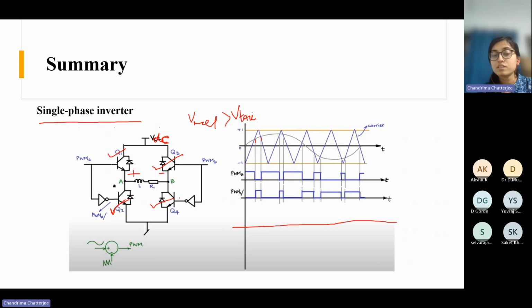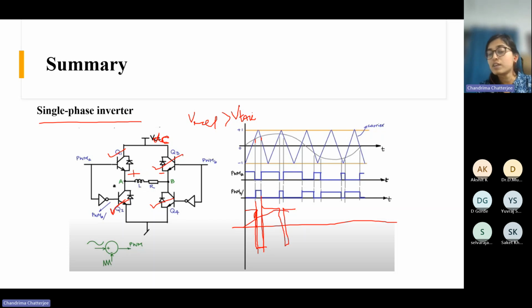So if we just plot it, this is the PWM of Q1 as well as Q4. When these two switches are on, you see that the voltage across the load is plus VDC. The moment it changes to Q2 and Q3, the voltage switches to minus VDC. Again, when Q1 and Q4 are on, it is plus VDC again. Like this, the voltage goes. So it doesn't stay at zero level. It is either at plus level or at minus level.